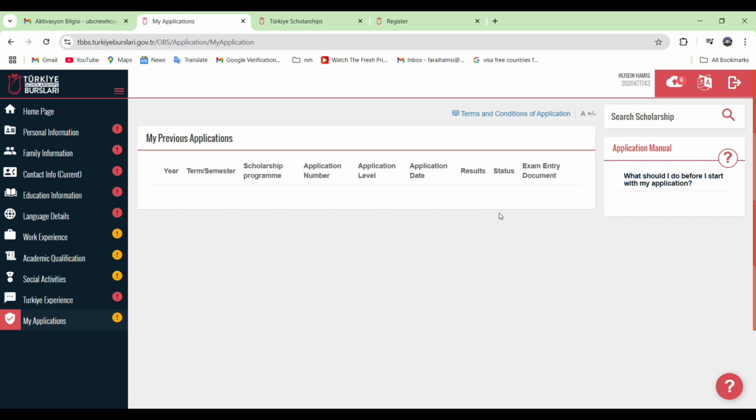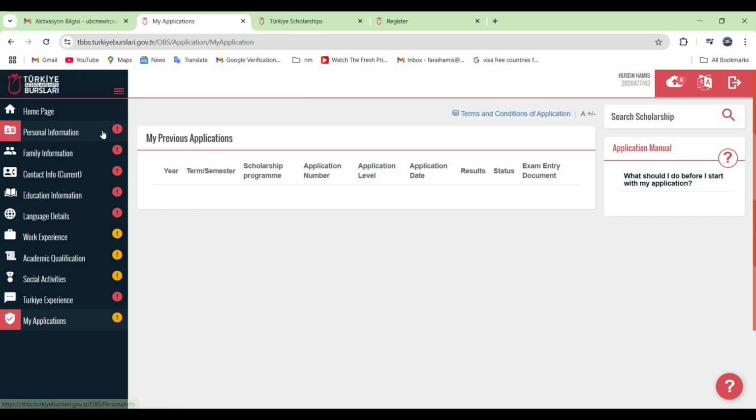The status will be ongoing, pending review. After the results come out, you'll see the results right here. Exam entry document, if needed, will be uploaded over there. If you need to change the language, you can change it here. If you want to log out, you can log out here. If you want to request for something, you can request over here.